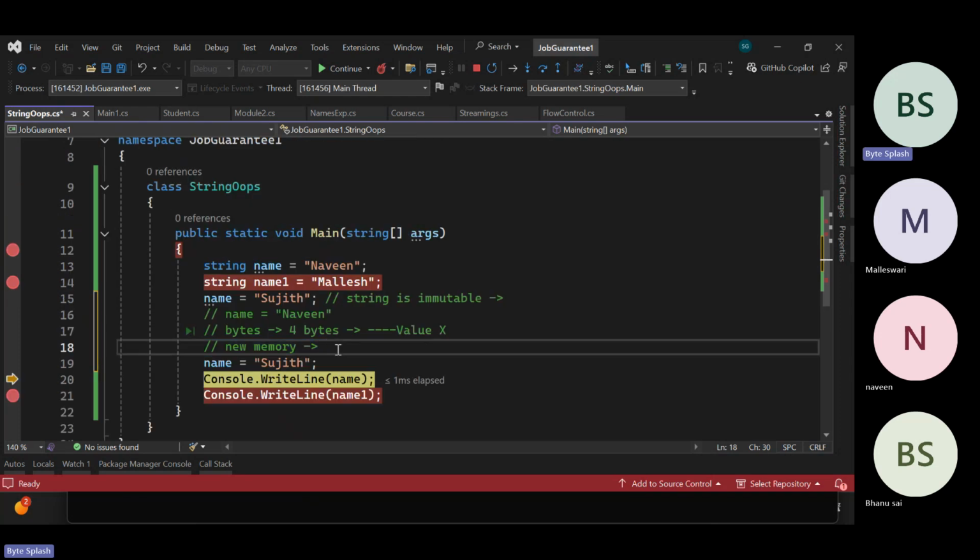In the same memory location, it is not able to change the Naveen value to the Sujit value. Naveen is not able to change in the same place, but you can create a new place for Sujit and destroy the previous place. That is immutability. We cannot change. You got it? String is immutable in nature.